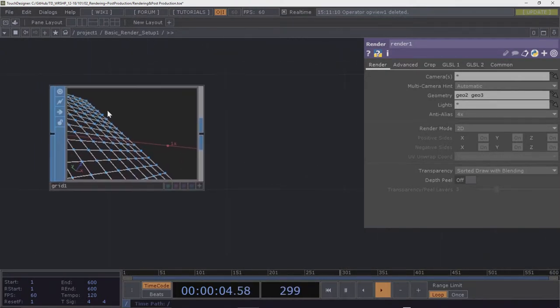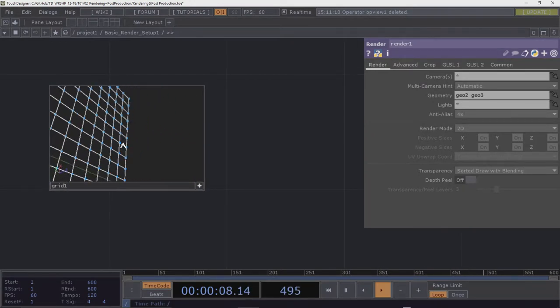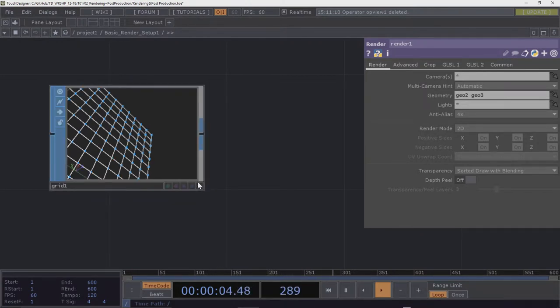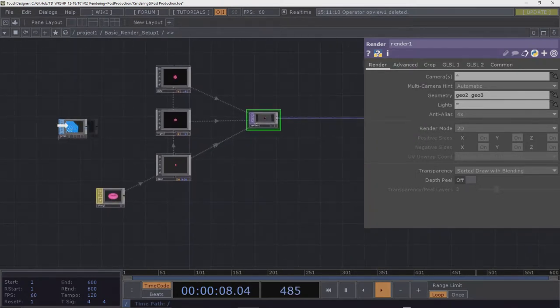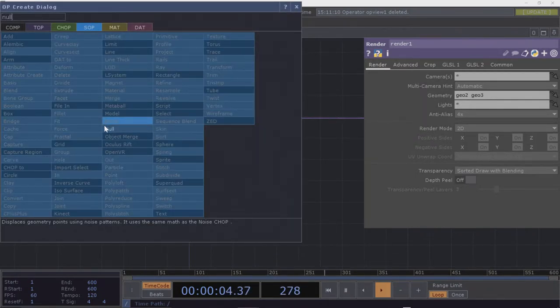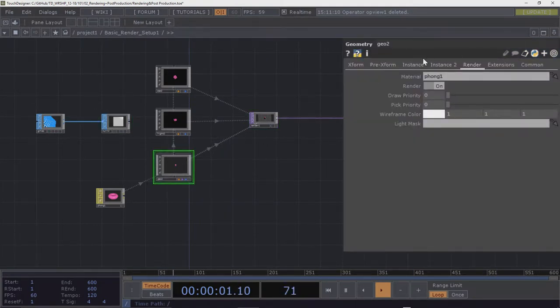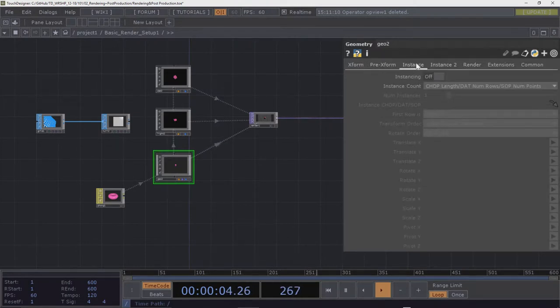So okay, now what we want to do is we want to place a copy of a box on each of those points. We know now that we can find out where all these points are. We also learned that whatever we export, we should do it from a null. So we add a blue null. And now we can go to this geometry node, and you will see that it has an instance tab here. You have to turn this instancing on, and then you have a field here in which you can give basically the information where the instances should be placed.